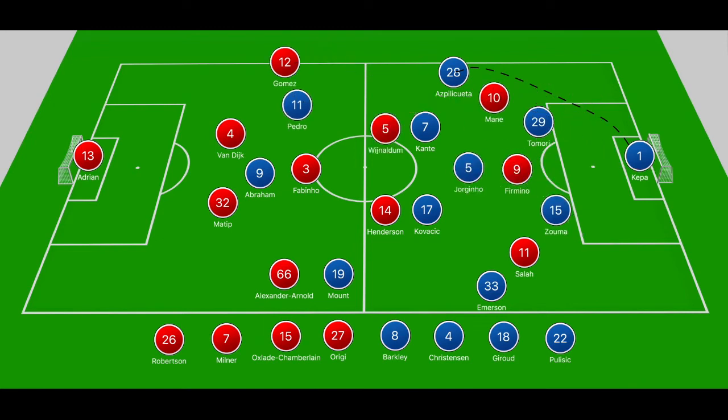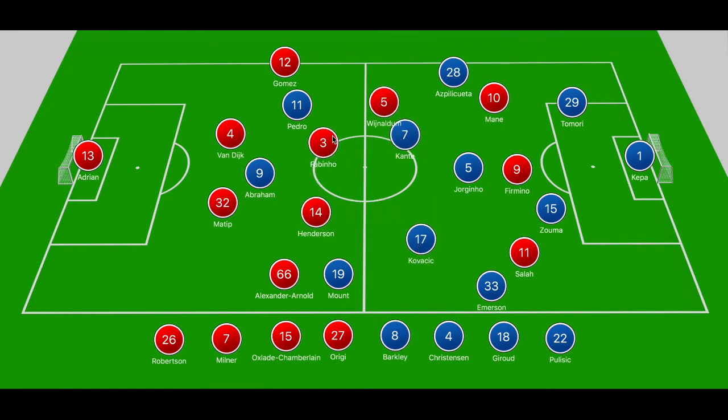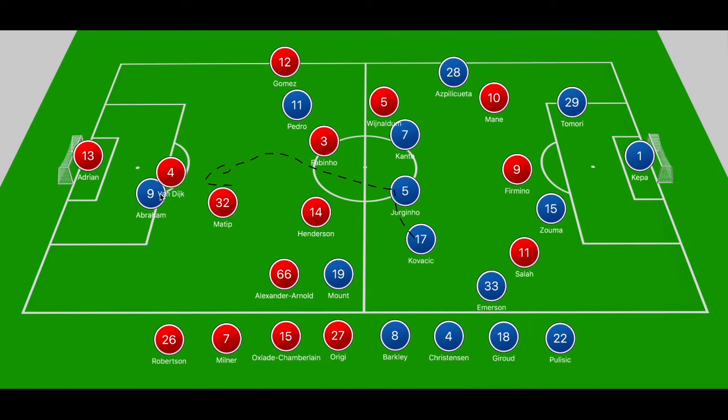But what ended up happening as the game wore on was that Jorginho was finding more and more time on the ball, and he created the best chances in that period of extra time. We look at it from a deeper position. No one picks up Jorginho. He's able to locate Abraham making a run in between the center backs. Abraham's able to hold off Van Dijk in the left half space and poke an effort on goal that Adrian does save.